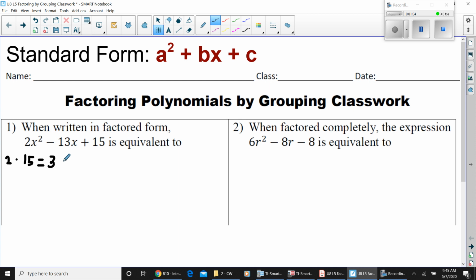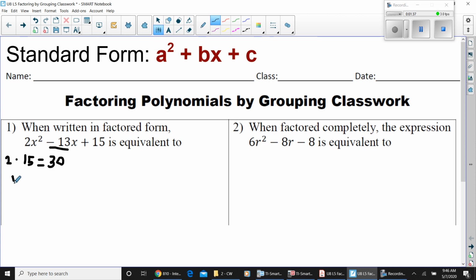So once you have that number, 30, you can now look for two factors that multiply to 30. Could be the same ones that you have, but usually not. But in this case, it looks like it is. So two factors that multiply to 30 and that add or subtract to negative 13. And 2 and 15 looks like that is the case. But let's see if that works out.